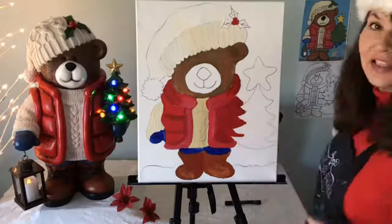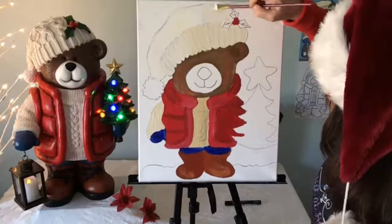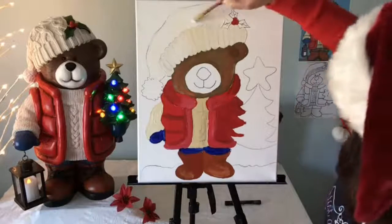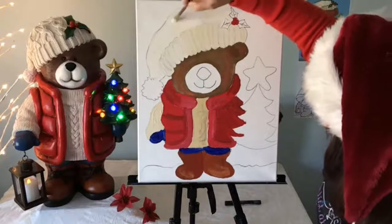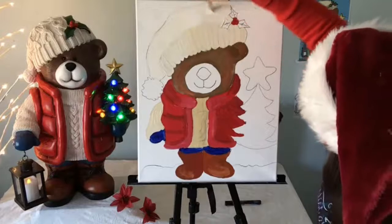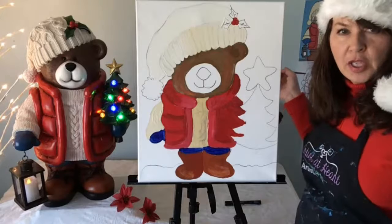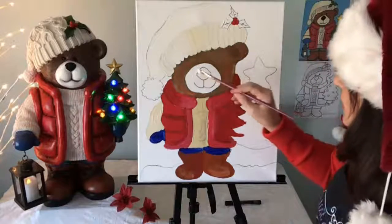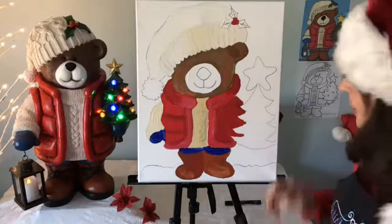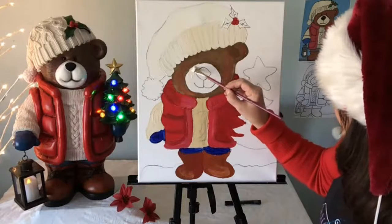And you know what? So again, as I'm looking on the screen, I'm like, maybe his face could be a little bit bigger on that side. He looks a little lopsided, so I could fix it. Let me finish his hat. And you could paint in this part maybe a little bit lighter than the hat, a really light tan.